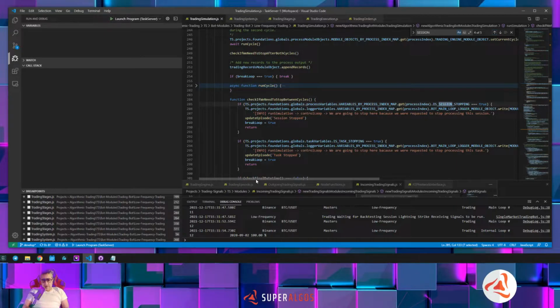Well, another possibility is to break the loop in a way, because if I keep it in a loop and only take it out when the session stops, I will have the problem that we saw in the previous episode, that by breaking the loop, the output files are not recorded well and the data is lost. So I don't want that to happen.